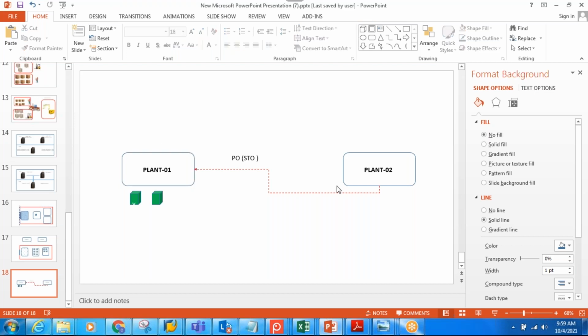Now come here: plant 2 needs to purchase something from plant 1, so in terms of plant 2, this is a vendor, but it is a supplying plant. One concept is there in SAP. We create one vendor and for that vendor we assign one plant, and that becomes a plant vendor. We create a normal vendor, but assign a plant to it. That we can see.